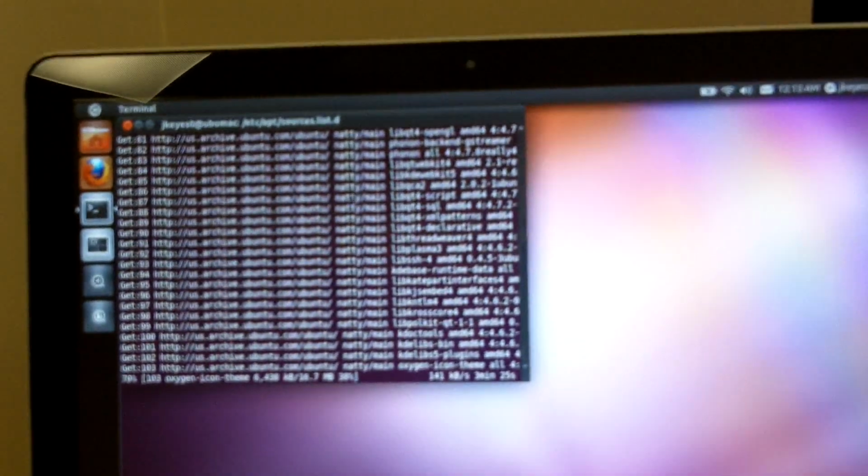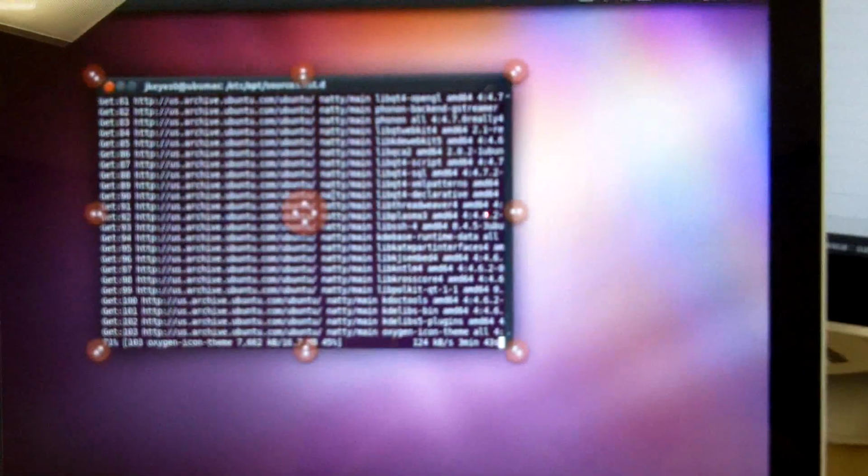Out of the box, the multi-touch trackpad here is working, and working very well. I had to make one change to make the multi-touch work correctly so I could scroll with two fingers. See, I'm using two-finger scrolling. But other than that, the uTouch stuff that they created, the three-finger sliding around, works very, very nicely, as you see there.